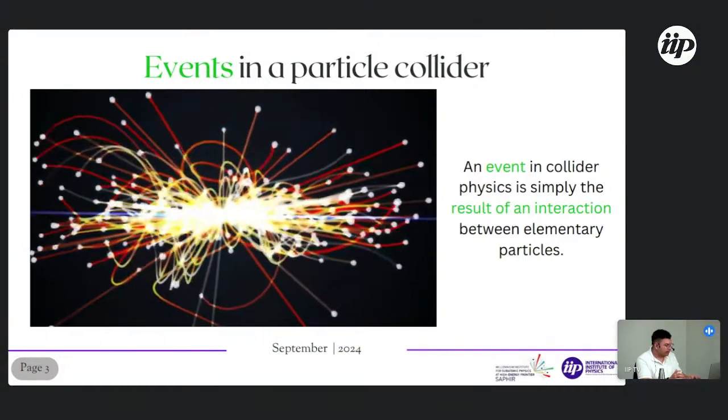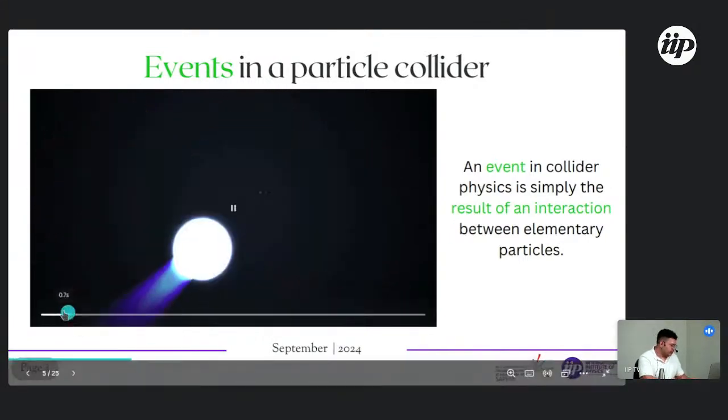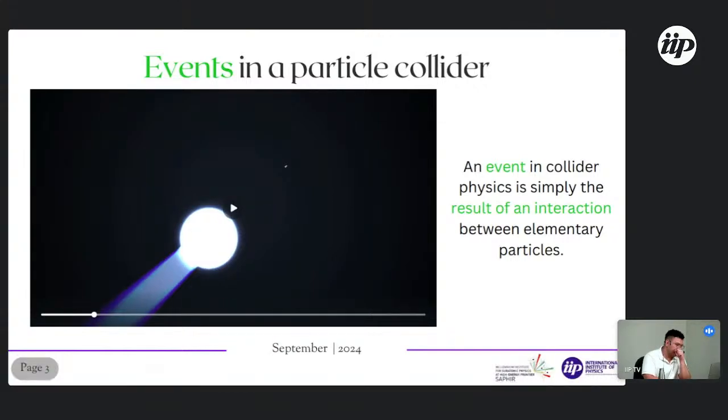In that case, imagine that we have only two beams of protons, because we use a package of protons. We don't use only proton and proton. We use a package of protons versus a package of protons.